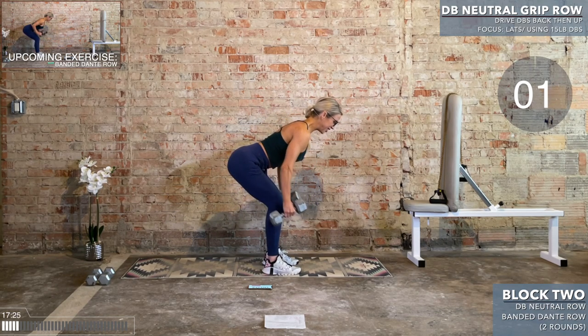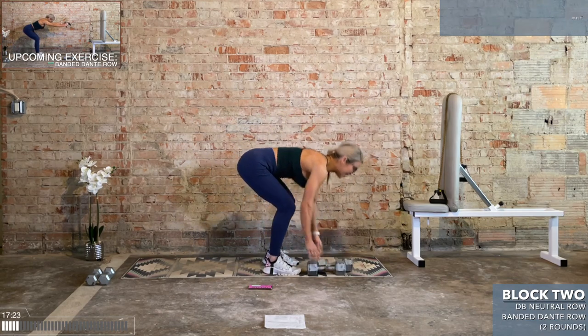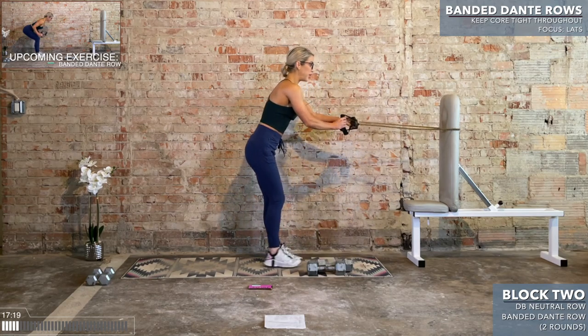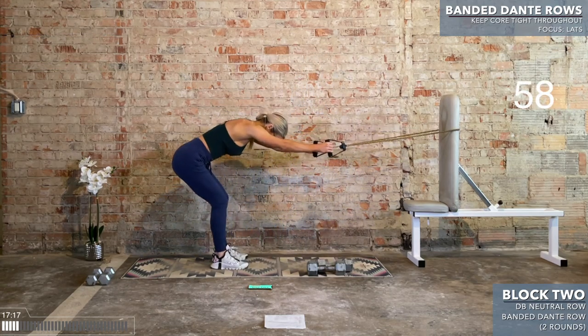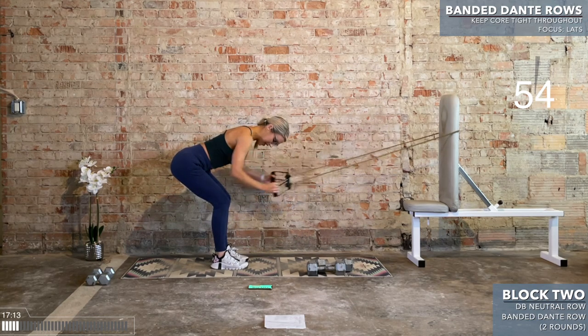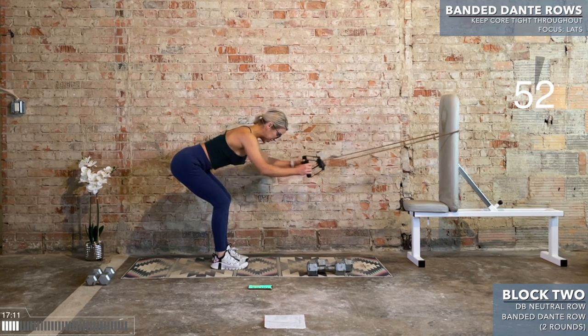We go to your band, Dante Rose. Let's go. I'm just anchoring mine real quick. So from here, we're going back to that hip hinge position. And then same concept, but it's more of a horizontal row now as we drive the elbows towards the hips.